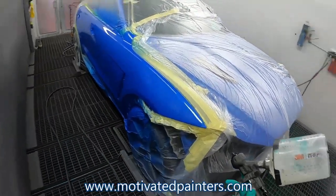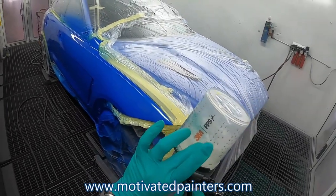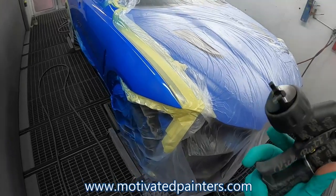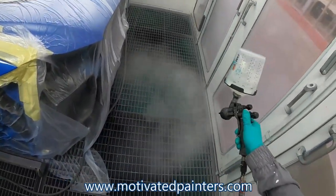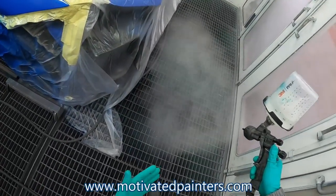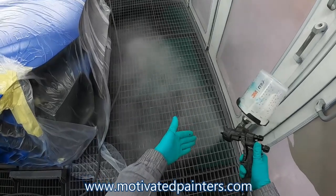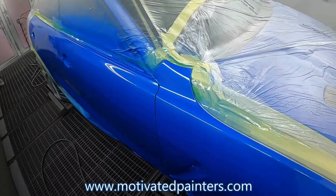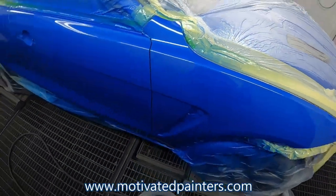You can see it while I'm painting. And this is EC520 with just like 5% less reducer, and it works amazing. So I love it. I mean, look at that fan, right? If you look at it, sweet spot is right about there. So it's a bit close, but I like it. So I think that's about a minute of me rambling on.